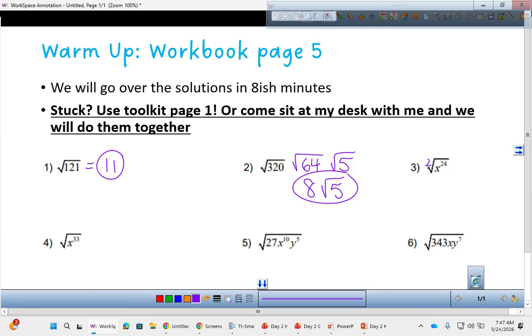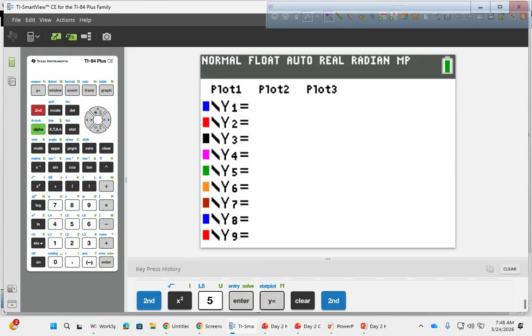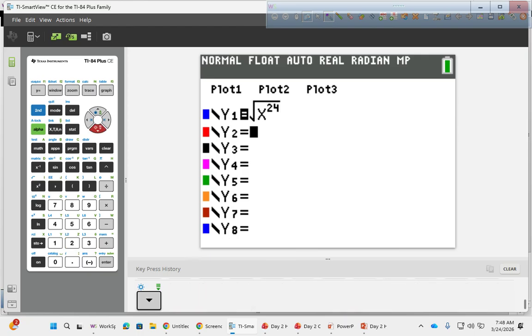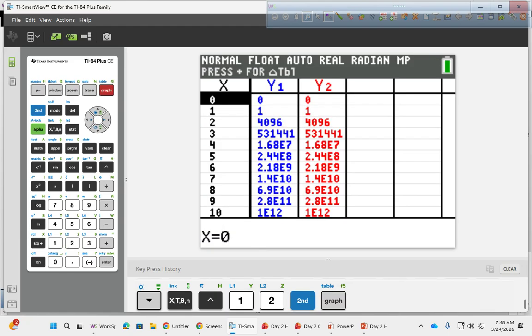So I'm going to do this inside number 24, this exponent divided by 2. If it's even, that division works out perfectly, and you'll just drop the root. So the square root of x to the 24th is just x to the 12th. If you want to check that, you can't check it in the home screen of your calculator, but you can check it here. So I can do the square root of x to the 24th in y1, and then in y2, x to the 12th. And if I'm right, my table will match on all of the values. You can see side by side, everything matches. So just test taking strategy to check your work there.